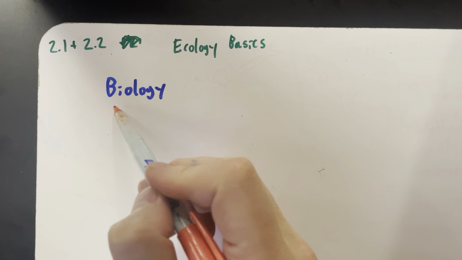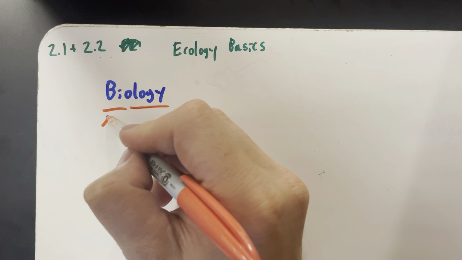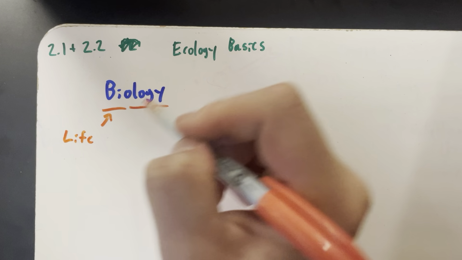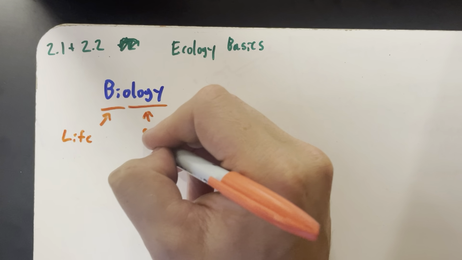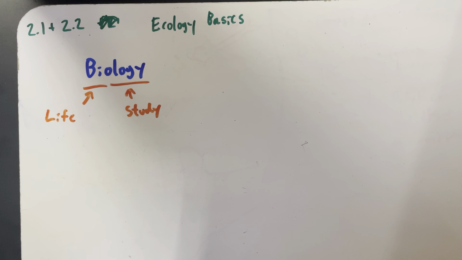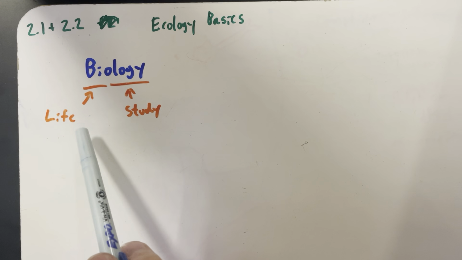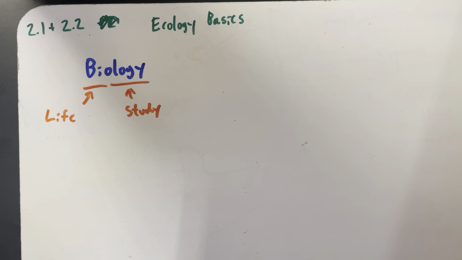So biology has two parts. It has bio and ology. You probably know what they mean. What does bio mean? Life. What is ology? Study of, yeah. So it's the study of life, biology, just like geology is the study of the earth. If there's ever a weird word that you're just not sure what it means, break it up into its constituent parts. If you're still stuck, ask your friends, ask me, that sort of thing. Think of other words that might be similar, and that should help you out. Everyone else have that one?